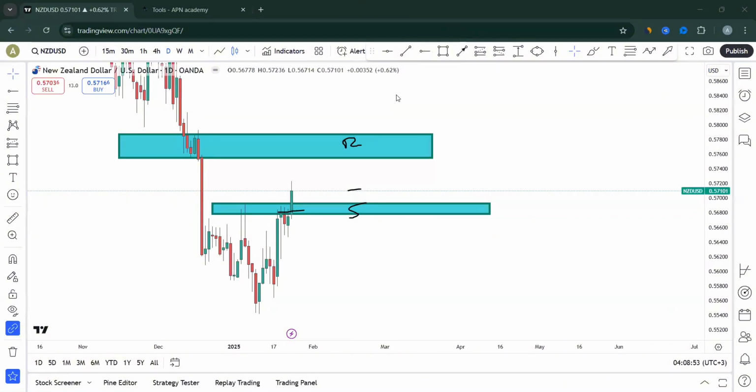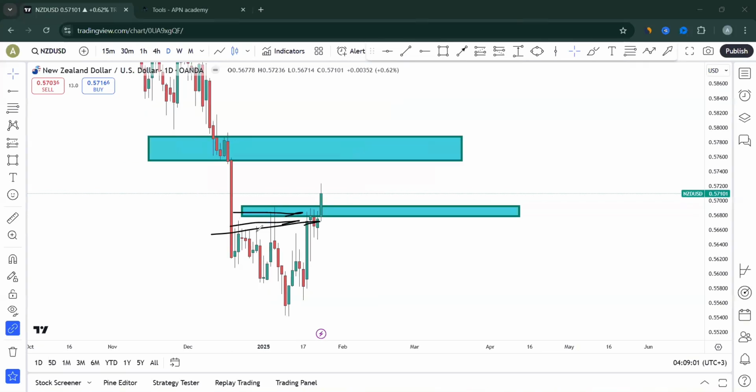Now we clearly know that we have broken a resistance, a previous resistance level. Remember, we had this level, we broke above, retested. Now we have broken above. What do we expect? A retest. Then we continue to come and retest this area here. Okay, now you clearly have a direction. We need a retest, then a continuation up.